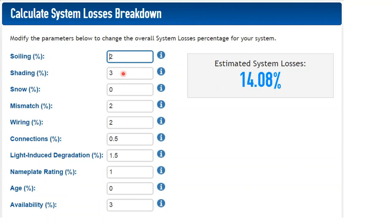Shading: PVWatts is discounting 3% for shading. I would leave this where it is, because what PVWatts is going to do is simulate the solar production as if the solar array turned on as soon as possible. And you have to wait till the voltage rises to a particular threshold before the inverter will actually kick in. And so we're just chopping off 3% between the early morning and the late evening to accommodate for that. Otherwise, PVWatts is really assuming that the array is going to be under full sun and not shaded.